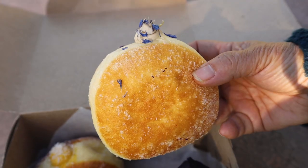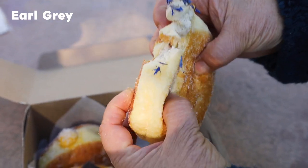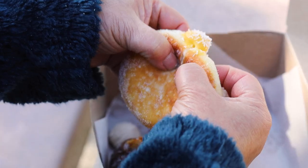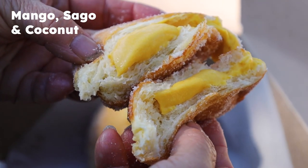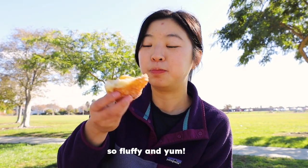Of course, we have to highlight the ube coconut donut that they offer. This is a continual item on their menu — they do have a lot of rotating flavors, but the ube one is always there. It definitely had a strong ube flavor with a light and fluffy donut to go with it. But I think my favorite was the passion fruit. Honestly, whichever donut you end up with here from Do We Mi, it's bound to be delicious.